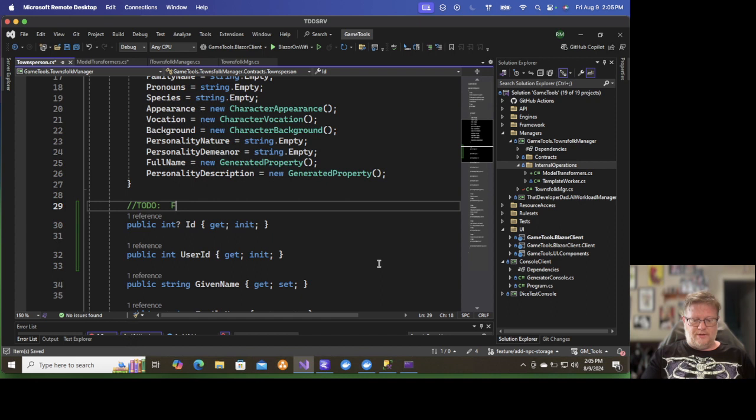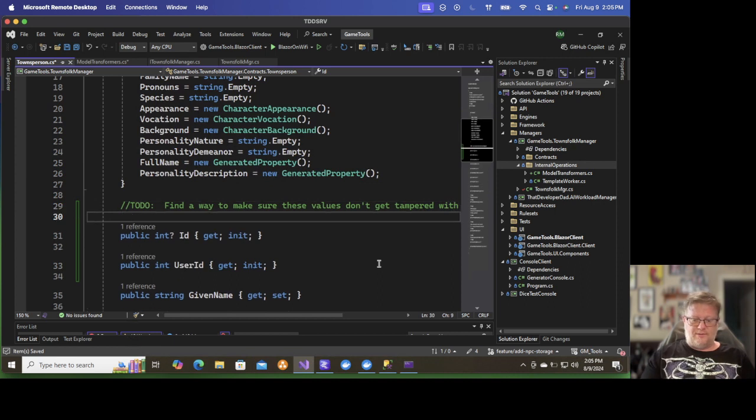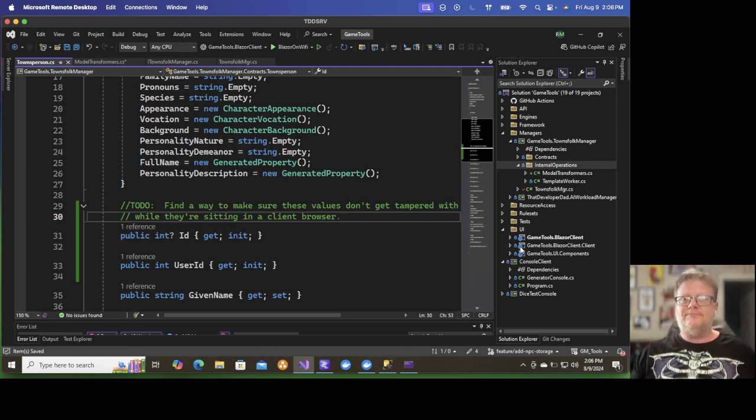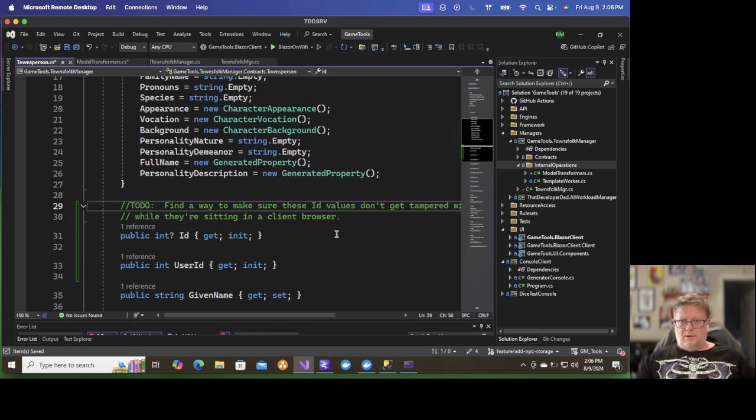To do: find a way to make sure these values don't get tampered with while they're sitting in a client browser. Again, problem for future me. I'm just making sure that I remember that it needs to be done.